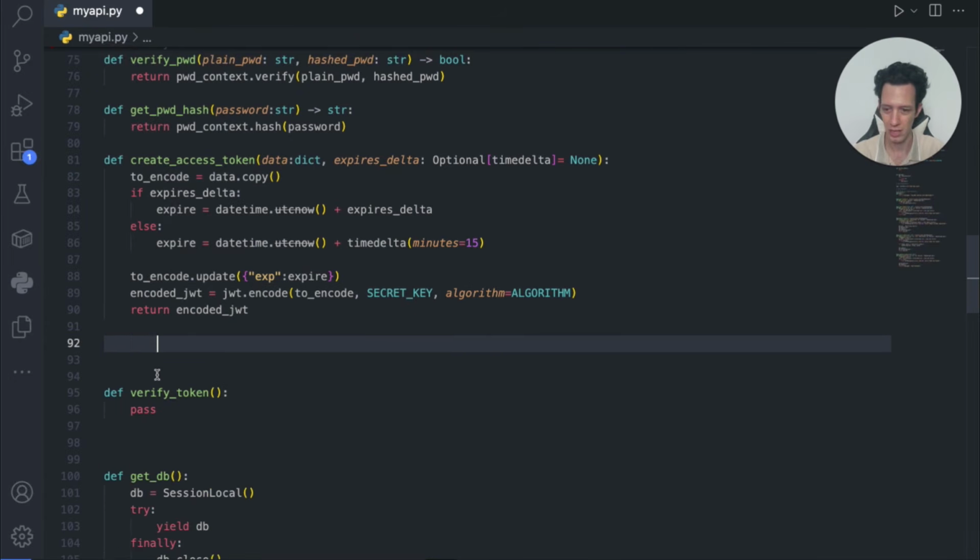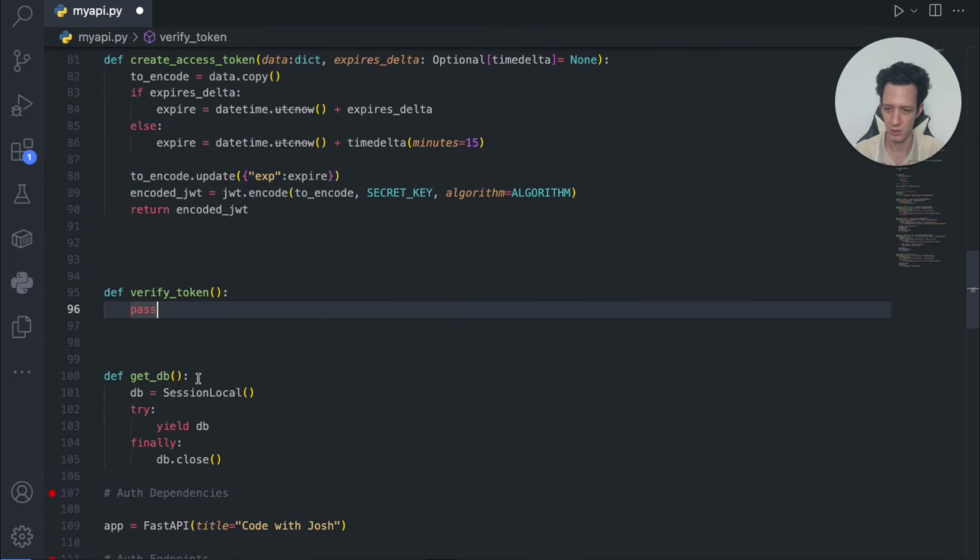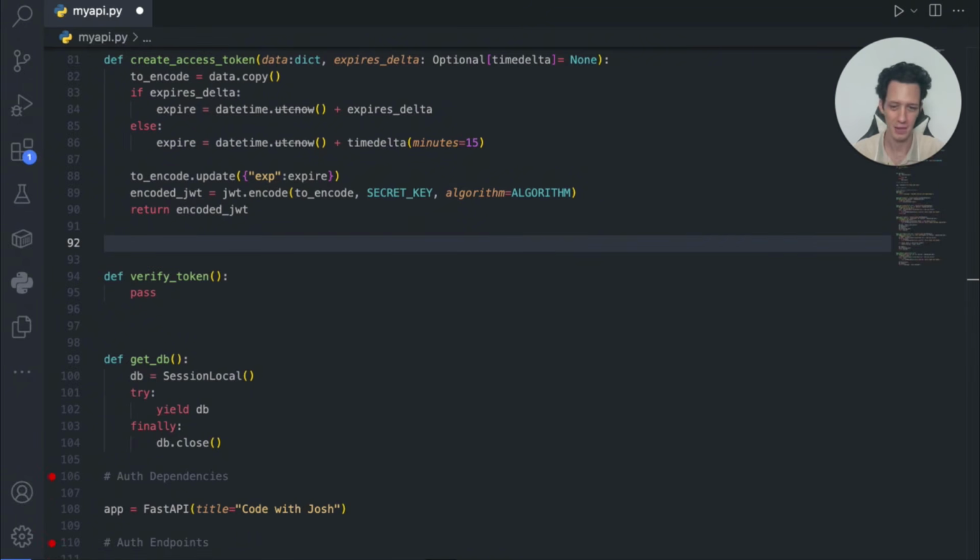The last real level here, and then we can start linking these to our endpoints, is we need a way to verify. Now, this is because, right, if you're logged into the API and you have your access token and you start going through and you start editing the endpoints, you start deleting a user. If I delete a user and I am the user I delete, that's a problem, right? Because that's going to lock me out of the account.